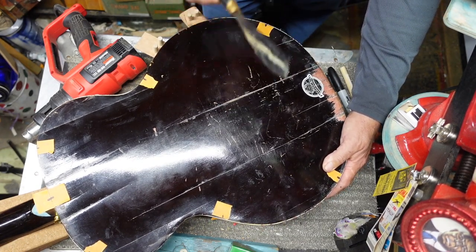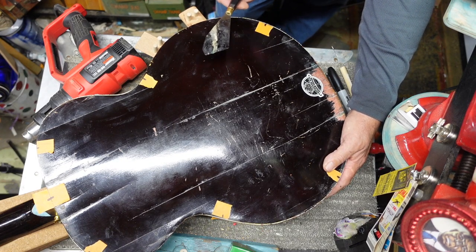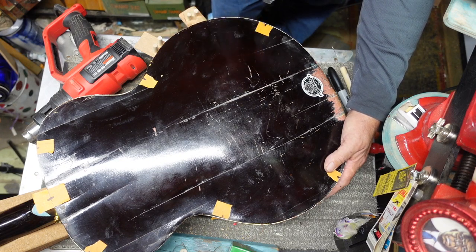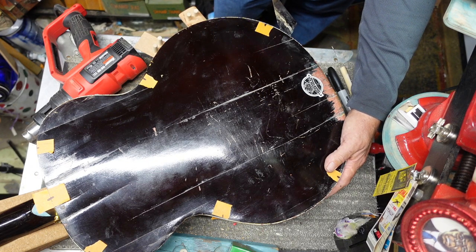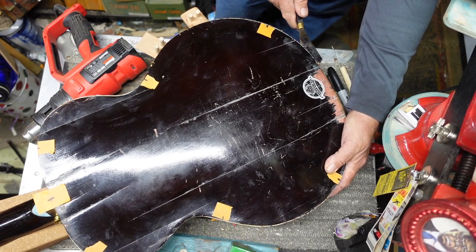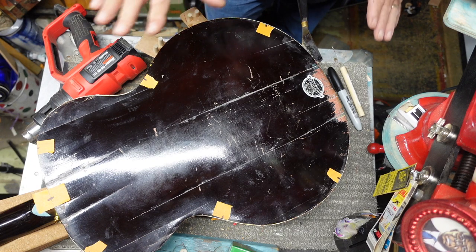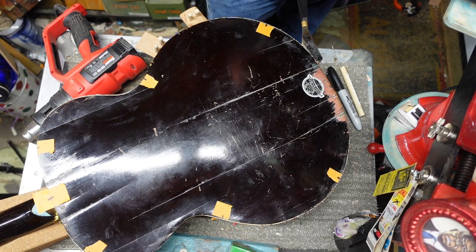You can see it on the knife. But you start using these big knives and going in here, you might be getting underneath a brace that's running this way, and then you're going to make that brace loose and you won't discover it until later. Very seldom do you have to take the back off of one of these guitars. They're a nightmare to line up, so avoid that if possible.